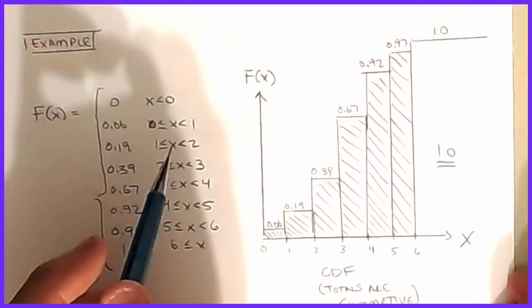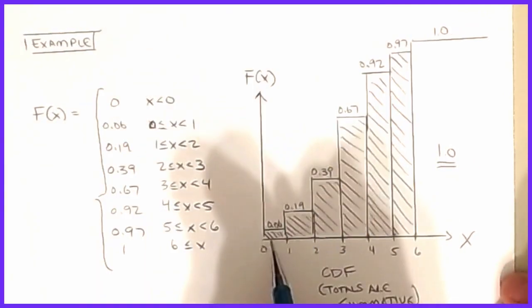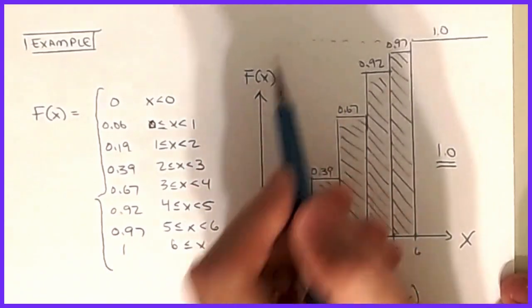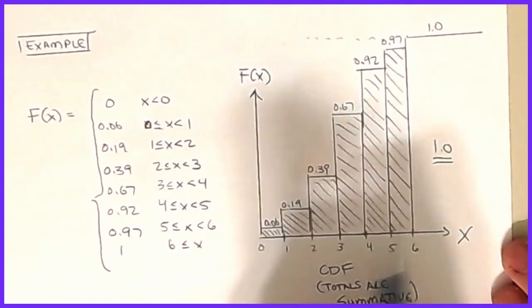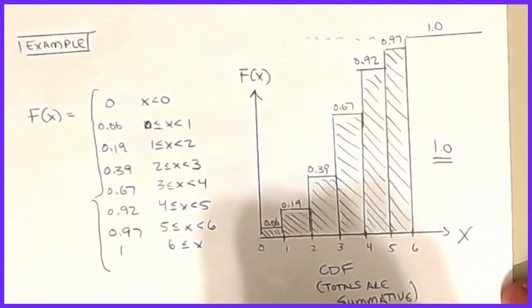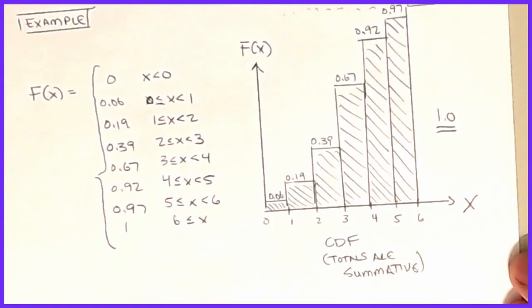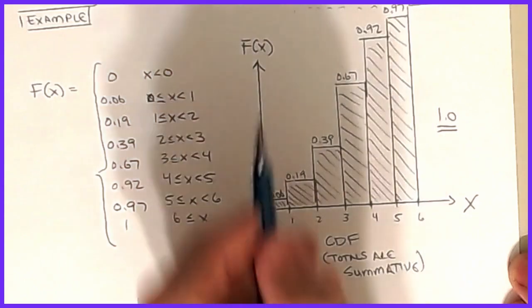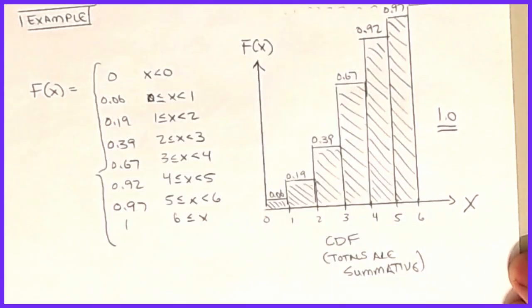Now if I plot this CDF, you get a picture similar to what we saw before. You can see how it builds up, and then we get up to this 1.0 value up here, and then it caps out at 1, and it's 1.0 everywhere else. All I've done is plot values of x. These totals are summative, if you will. That's what makes it a CDF. So again, I'm plotting the CDF, so capital F there.